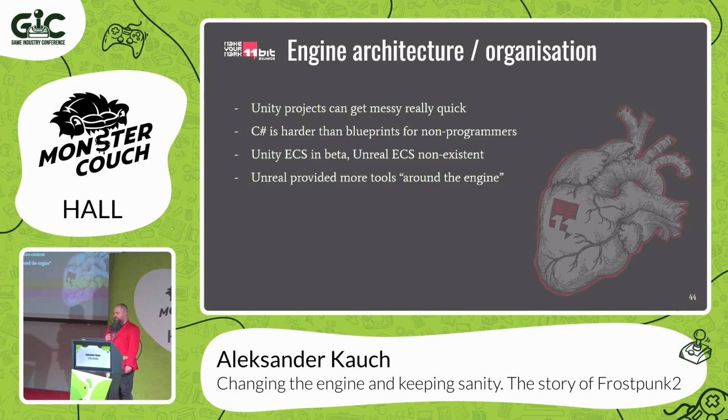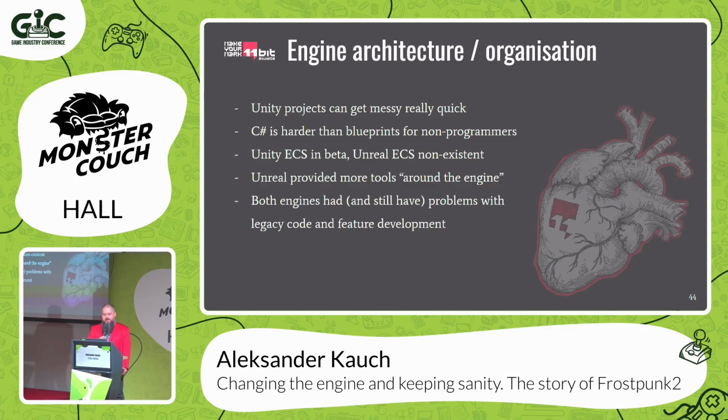Unreal also provided more tools around the engine, like Gauntlet for automated tests, like support for Perforce, UGS, build systems. There were more tools that we could use to speed up our development process than in Unity. And of course, both engines have a problem with legacy code and other features development. I don't know if any of you ever searched the Unreal Engine for the word hack, and it occurs 1,000 times in the engine. So yeah, there is legacy code, there are some hacks with both of these technologies.